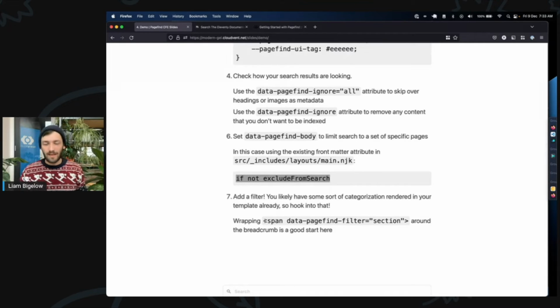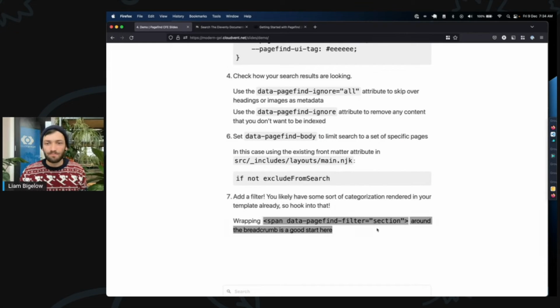So like everything in PageFind, filters are just tagged on your page. Most likely, you've already got some things on your page that are useful filters or metadata. You know, if you've written a blog post, you've likely got the author on the page somewhere. For PageFind, you can just tag that element as a filter or metadata, and that'll pull it through, show that metadata in the search results, allow you to filter on those things.